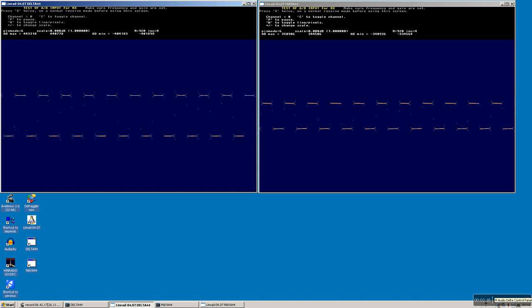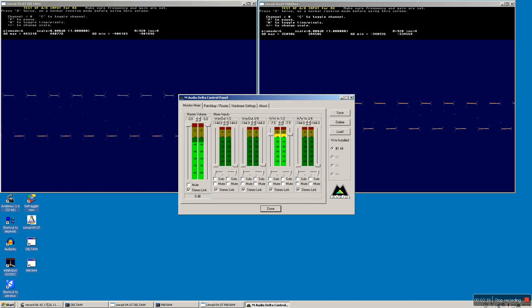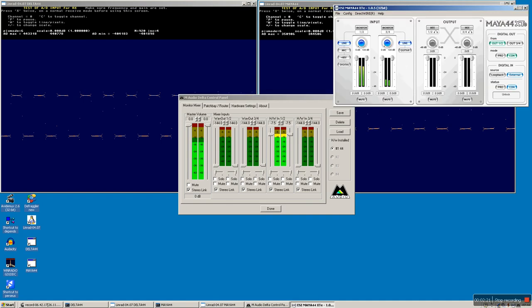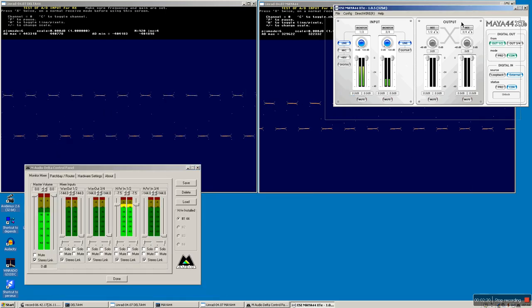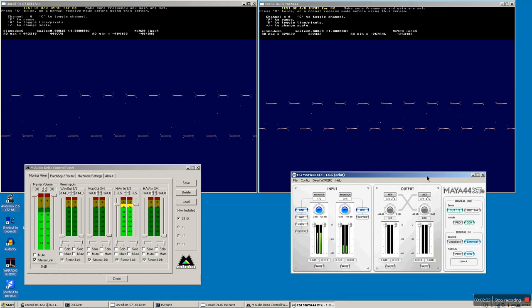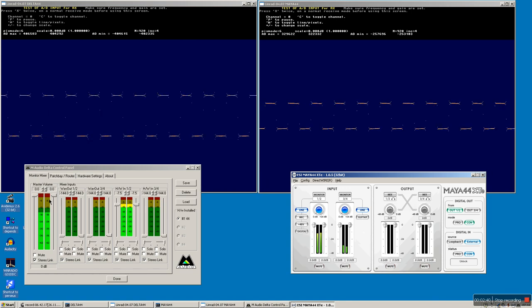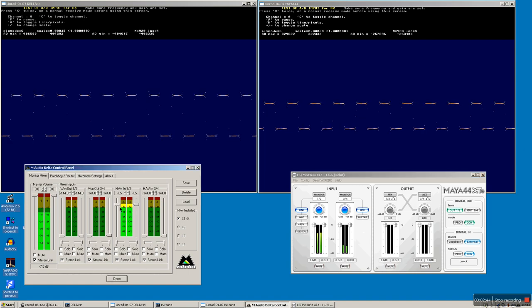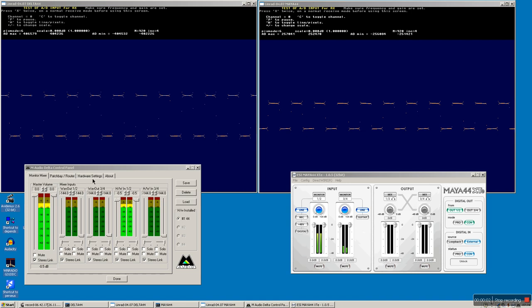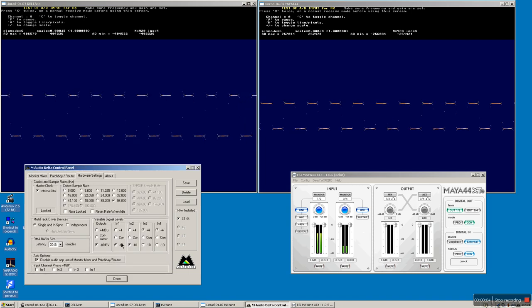I will open the mixer windows. Delta 44 belongs here, and Maya 44 here. I would like more gain here, but I cannot do that, so I make a little bit less gain on the Delta 44 instead. So that has to be done in hardware settings.